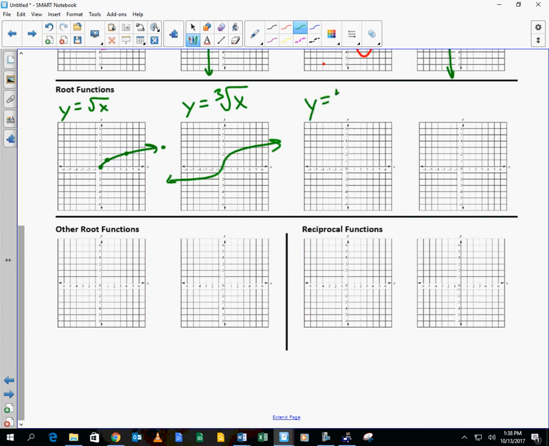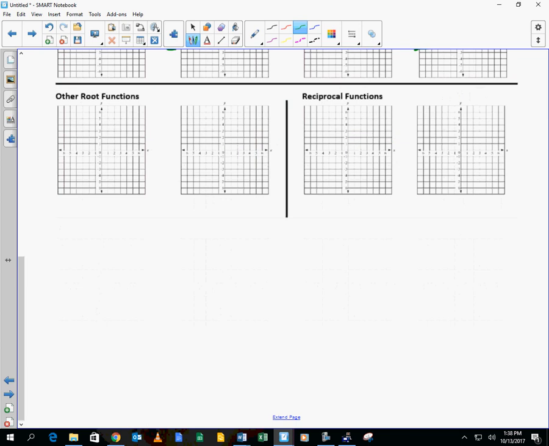So what do you think a 4th root of x will look like? The first one or second one? First one. Again, I'll never tell you to try to show a difference between a square root and a 4th root function. How about a 5th root? Yeah, the cube root function. Yep, very good. Good, you guys are smart. Way to go.